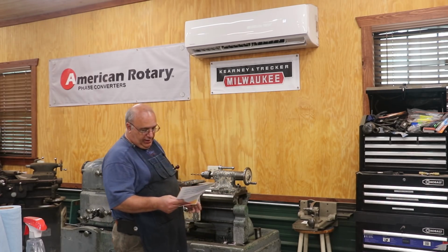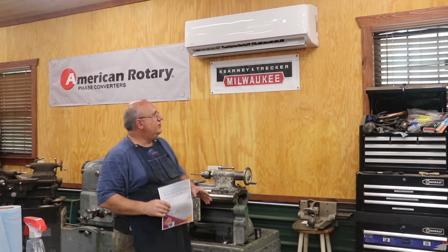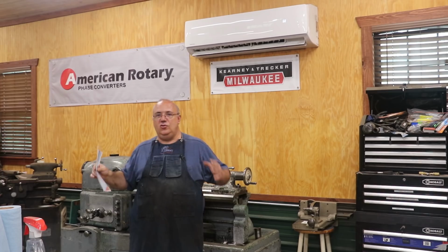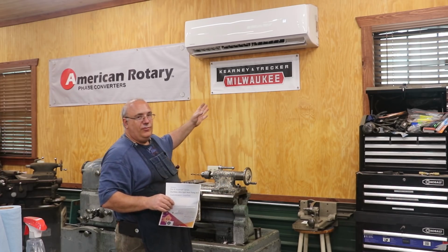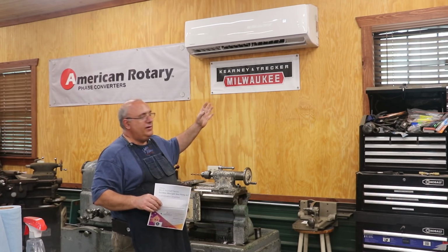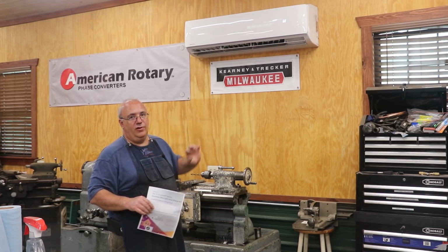According to the specs, this air conditioner will cool an area of about 1,500 to 1,800 square feet. Now, I will say that is in a home that's well insulated, usually with 8-10 foot ceilings. I've got really tall ceilings in my shop. When you're working with air conditioners, it's really more about the cubic feet than the square feet that it's cooling. I will be the first to admit that this unit, when I put it in, was cooling an area much larger than what it was designed for.